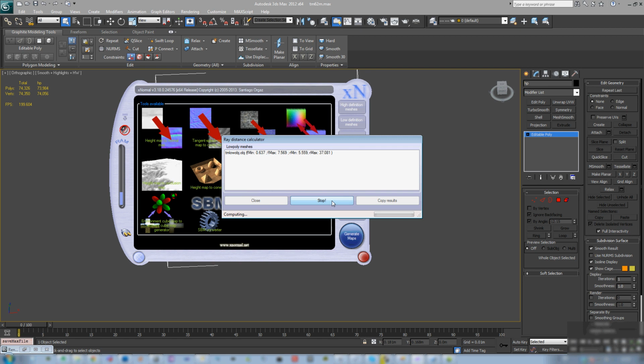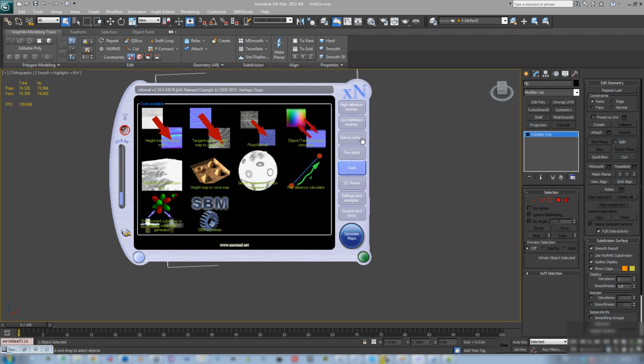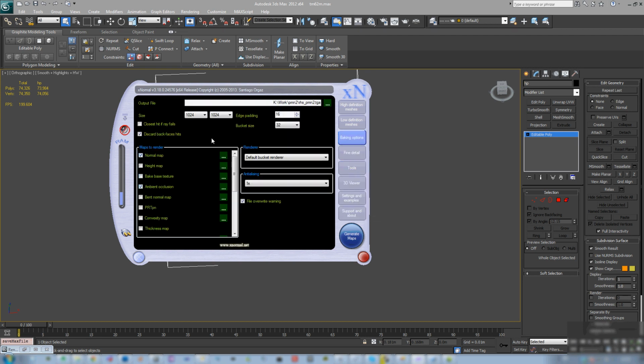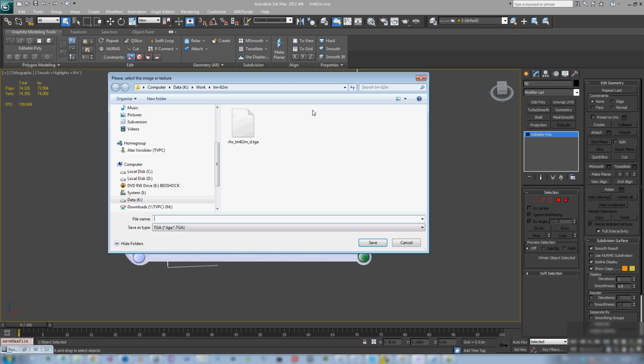for a bit. Basically it optimizes the amount of units the rays have to travel before they finish. This really speeds up the calculation, makes the result look much better. Once you let it run for about 25 seconds, stop, copy results, and you can close this. The results were copied into the low definition mesh calculation sheet.